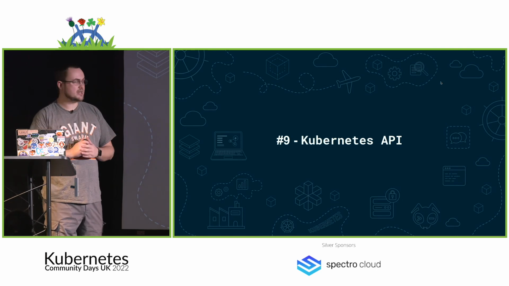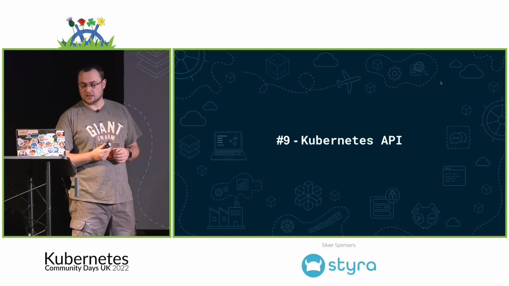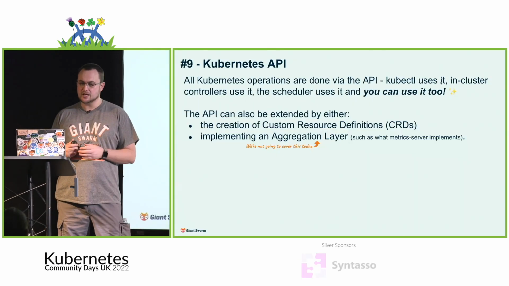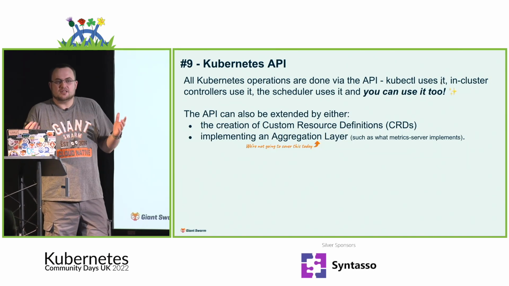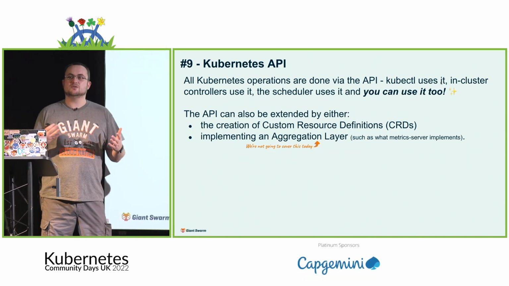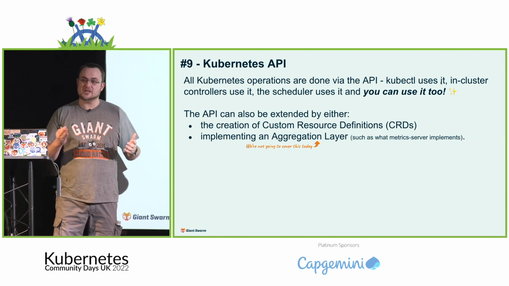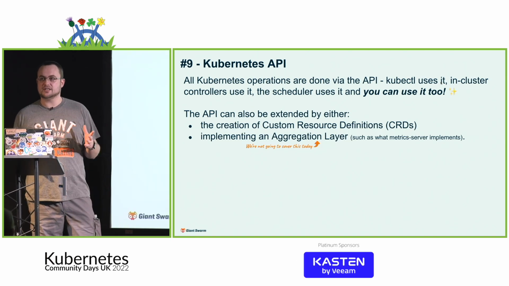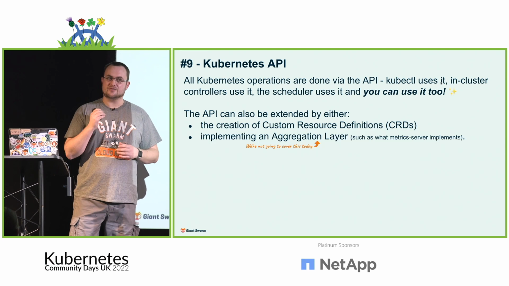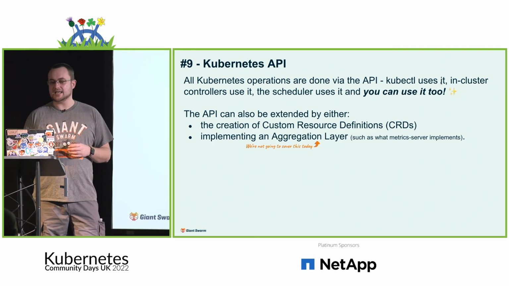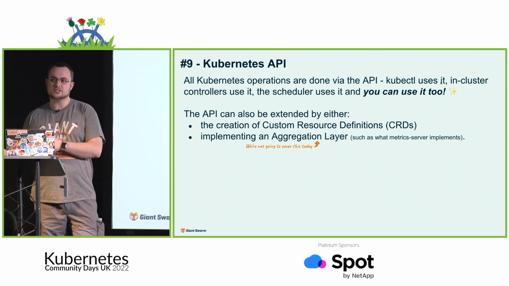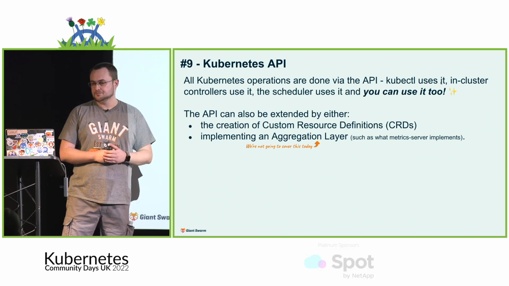Cool. So, the Kubernetes API. I'm going to go through this one pretty quick because it's not really that interesting. But pretty much everything that you use in Kubernetes interacts with the API in some way. In my opinion, the API in Kubernetes is the most powerful thing about it. It's fantastic. It's a very standard way of interacting with everything in Kubernetes, and you can extend it using custom resource definitions to build your own things. Very cool.